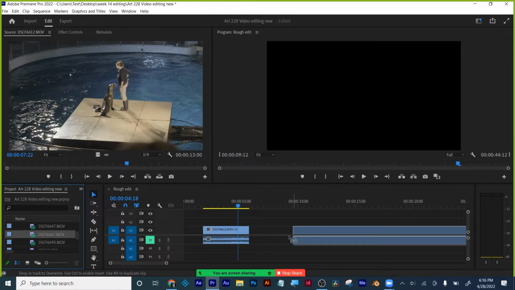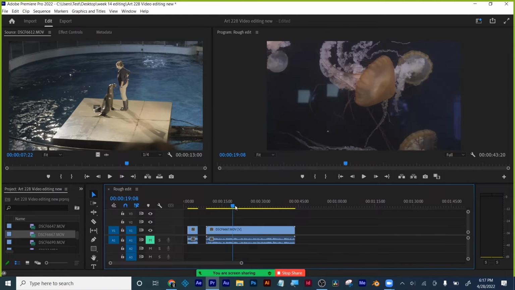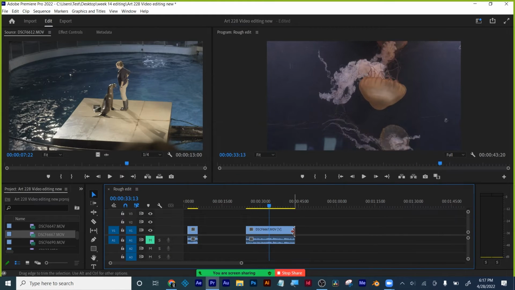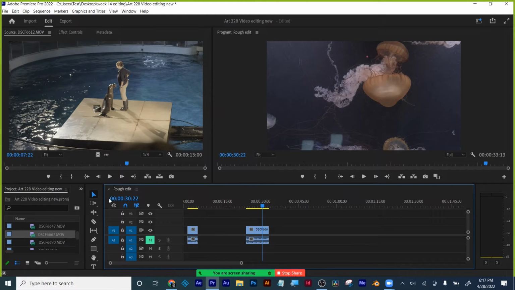So if I bring this clip in here, I can scrub through. Let me zoom out a little bit and choose where I want it to begin and end. And it'll snap to the playhead because I've got the snap clicked on right there. And I could just go like that. That's the beginner way of doing it with the selection tool.